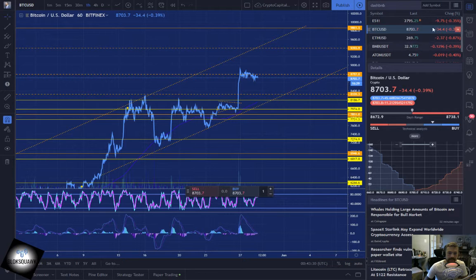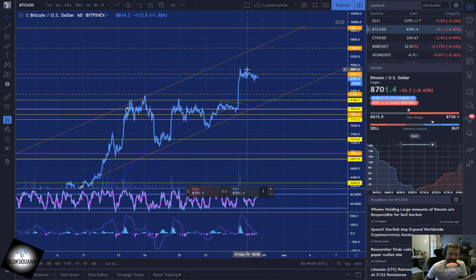So let's see. Bitcoin is down $34, and it's just kind of fluctuating. It's actually ranging here. If you look on the 26th at around 1800 England time, Greenwich time, Universal time, however you want to cut it, it shot up from about 8,012 to about 8,910. So it was a nice big jump, and then it kind of came down a little bit. And we've been ranging here between like the 8,600 to like 8,900 level. So that's a solid $300 consolidation range on a single Bitcoin.